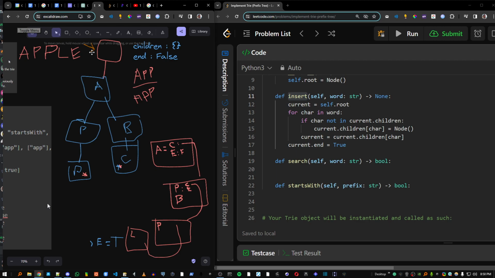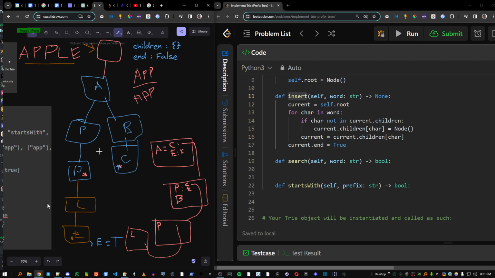Let's just go step by step. So now we have this word apple, right? If our answer doesn't have any bug, it means at the end we're gonna have something like this: L, E, and it should have a star, right? Yes, but remember our P has a star now. I will go just step by step. So if this happens, it means there's no bug in our answer. It's working fine, right? Yes. Okay, so now tell me, what is the case where it has the bug?